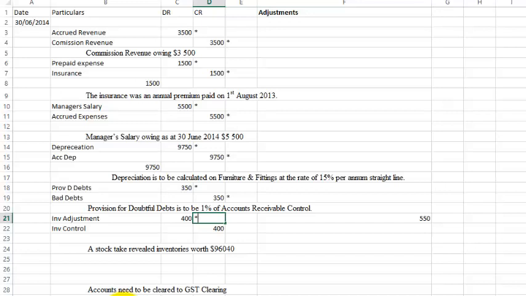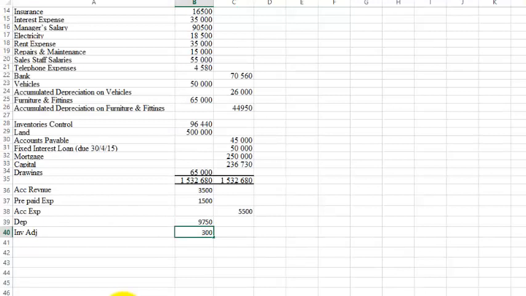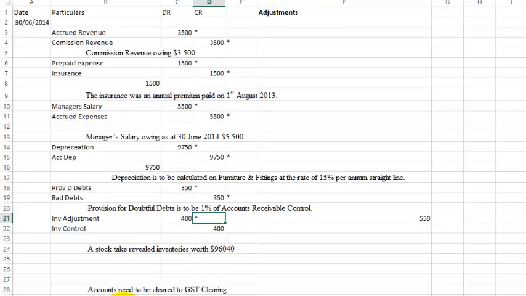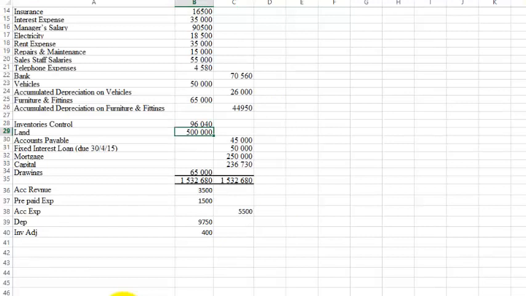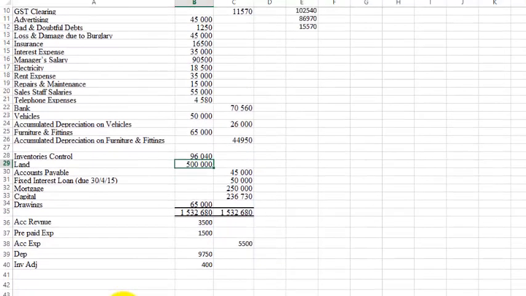And my inventory control account, I've got to credit that. Okay. Make sure I've got the right amount there. My inventory control account has got to go back down to the amount that we had initially in our stocktake that we did. Just checking. So your stocktake revealed 96,040, and we've obviously reduced that to what we've actually got in stock. So obviously we've lost some. So what I've done, I've gone through and adjusted my trial balance, and now I'm actually ready to start putting all this information into the income statement and balance sheet. What I'm going to do first of all is wipe the income statement and balance sheet and show you as I build it up.